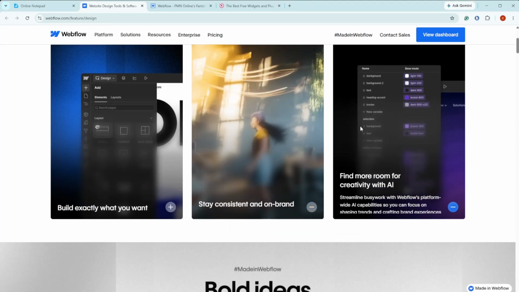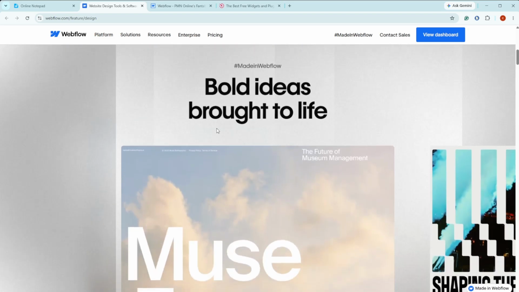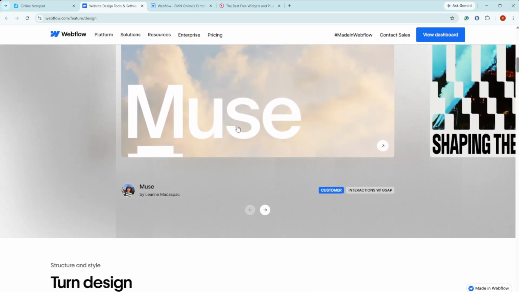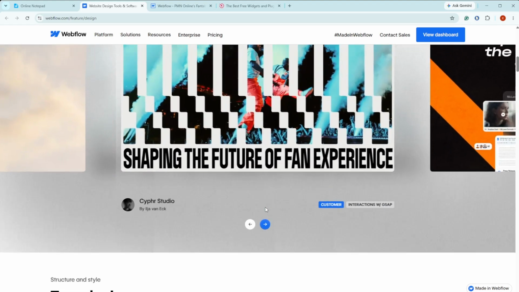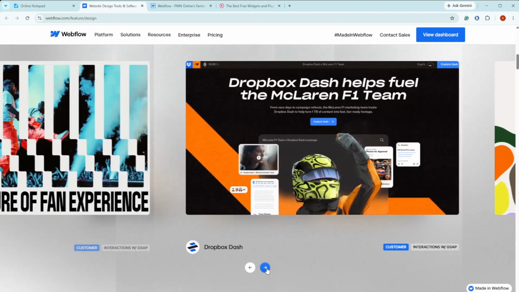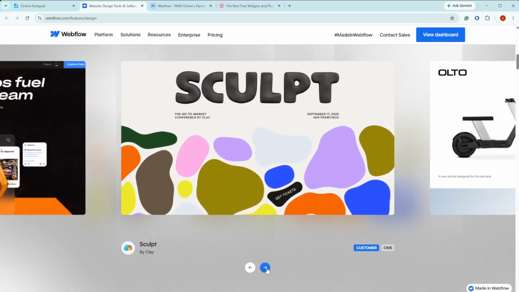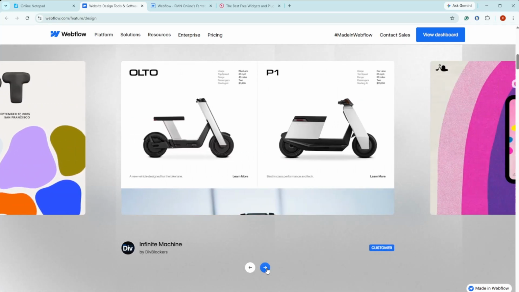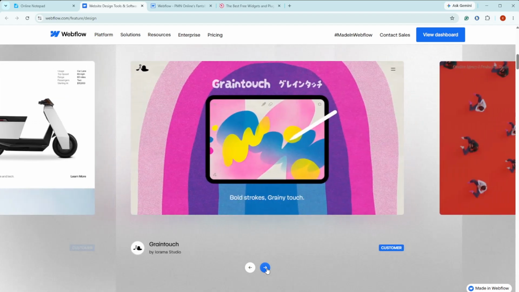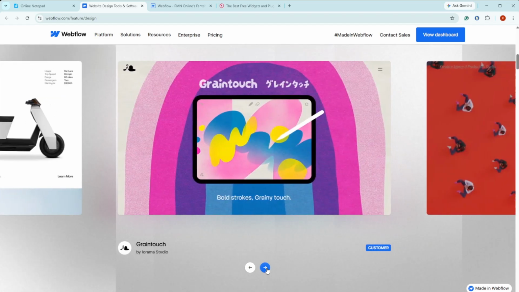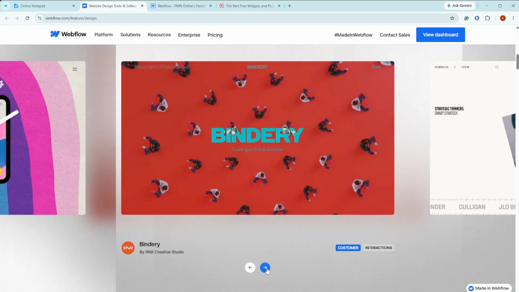In this tutorial, we will learn how to add PDF file to Webflow. Let's face it, adding a PDF file directly onto your Webflow site can be a bit tricky if you're not familiar with the process. But don't worry, this video will guide you through each step, ensuring that you can easily integrate a PDF file into your Webflow project.